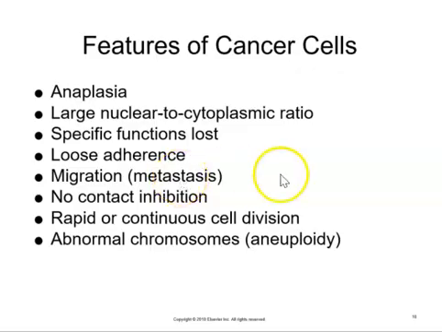So migration, metastasis, again, that's because of the fibronectin. Because the cancer cells do not bind tightly, they have a tendency to migrate. In fact, they're covered with enzymes that allow them to slip right through blood vessel walls and tissues. And that's what leads to metastasis, the spreading of the tumor to surrounding tissues. There's more than one way for metastasis to happen, but that's just one of the more common ways.